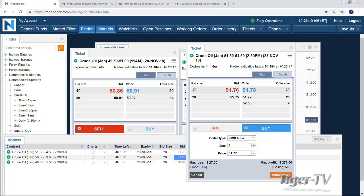Now you can be the other person. You could sell that side of it, right? Yeah. If you want to risk 274 to make 26. To make 26, and it's a tight market, which is nice. So there's a fair market. Look, it's sticking in 1 penny sometimes, which is nice. So you know that it's a fair market. Which side are you on? That's what you get to decide.